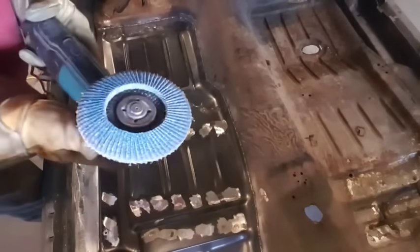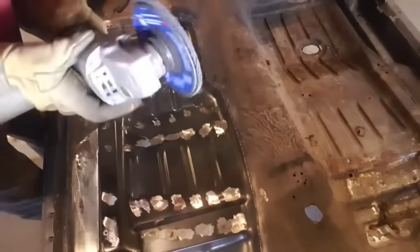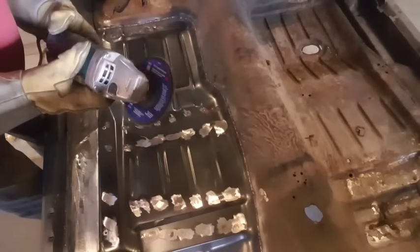Just grind it off with, I think it's a 24-inch flat wheel from Power Fist, which is Princess Auto, which is Harbor Freight.